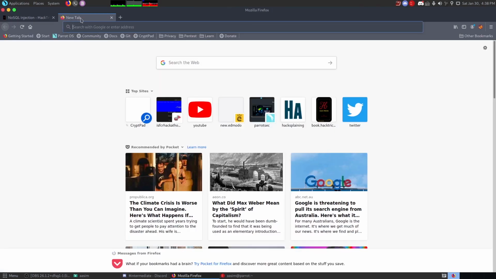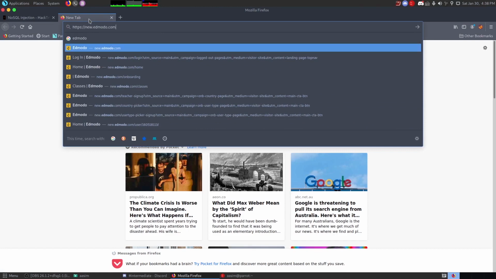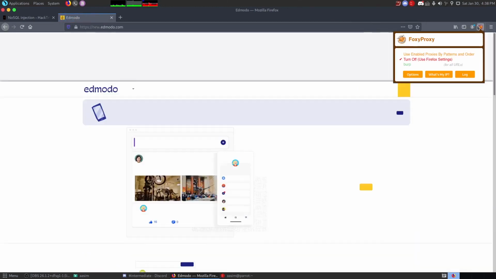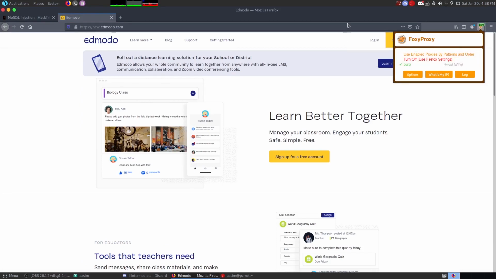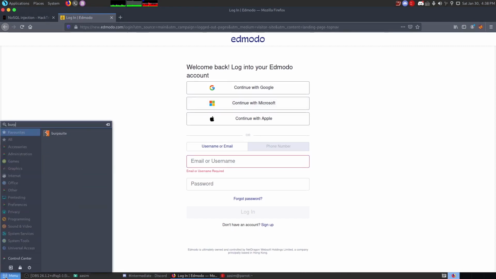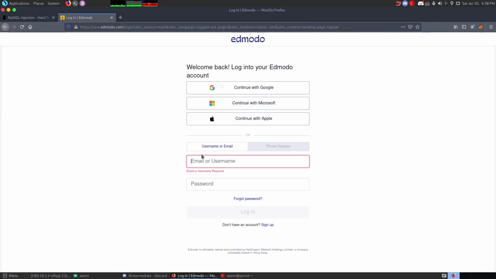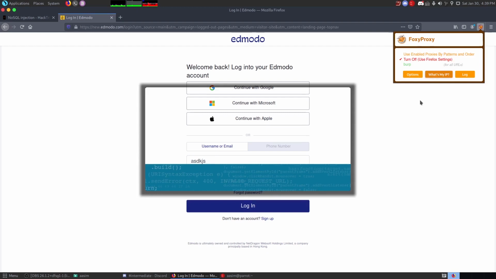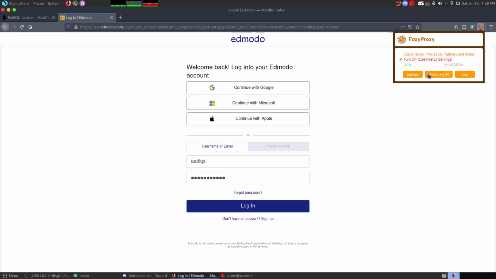So I'll show you one thing. Last time we tried to do Edmodo and captured an intercept from Edmodo with Burp. So let's try Burp again. I have the intercept on.